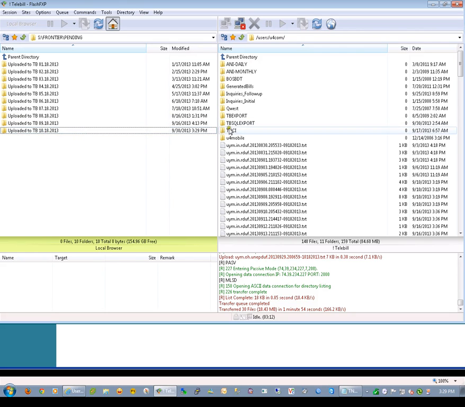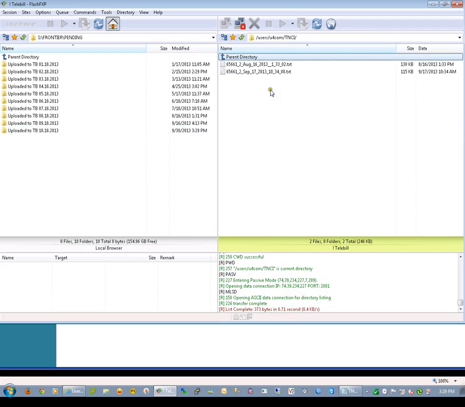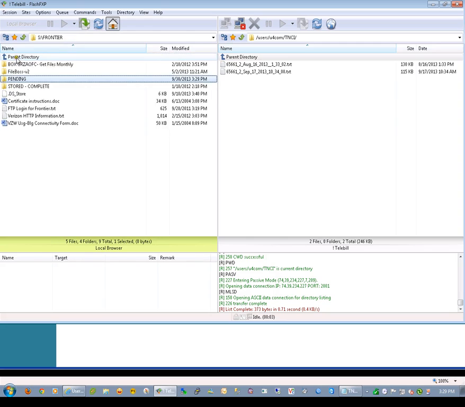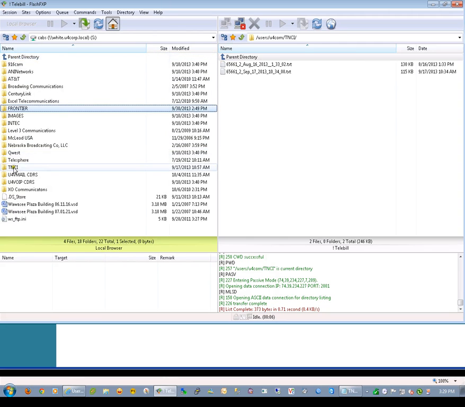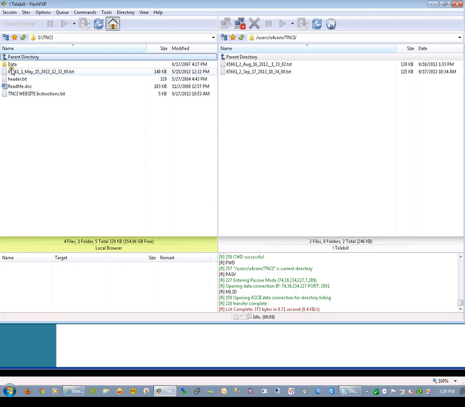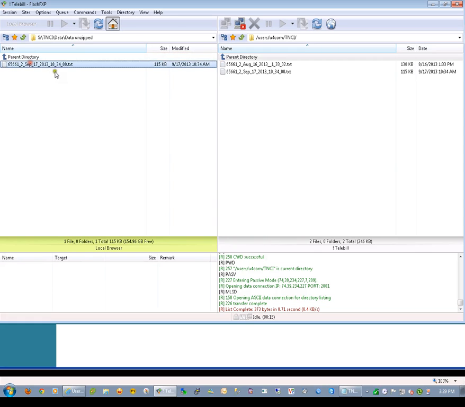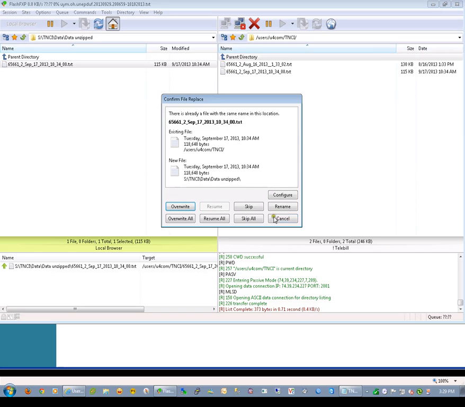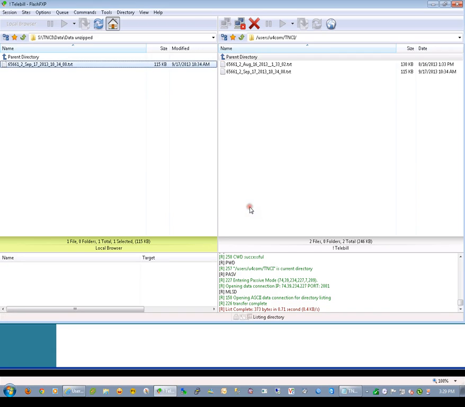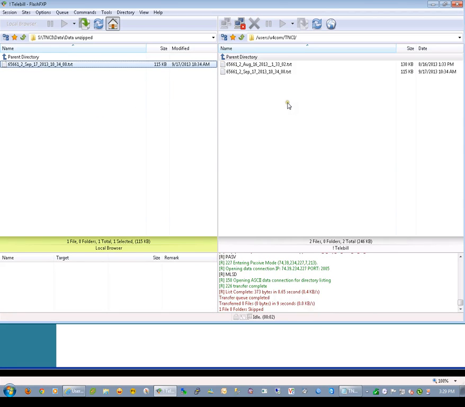Now when that's done, I need to get the TNCI data up. So I'm going to go into the TNCI folder. And that is also stored on the S drive. TNCI data unzipped. And you would basically just drag and drop this file. I'm going to go ahead and skip it because I don't want to do anything on Telebill's side to mess with the dates on the file. So I'm going to skip it, but you would drag and drop that over, and that would actually have to be done on the 17th before the 18th. Okay.